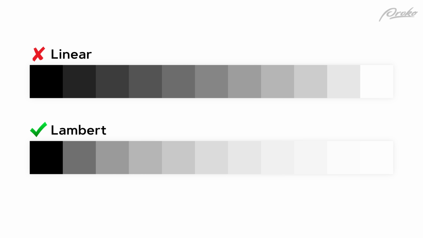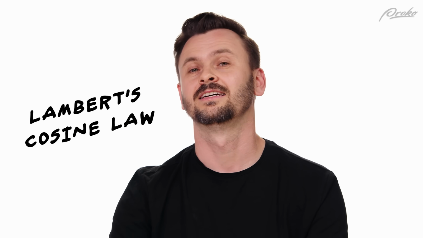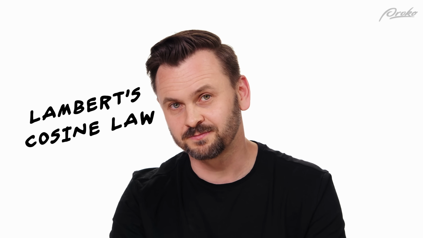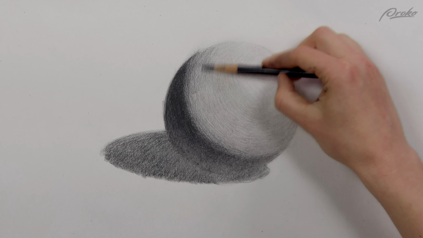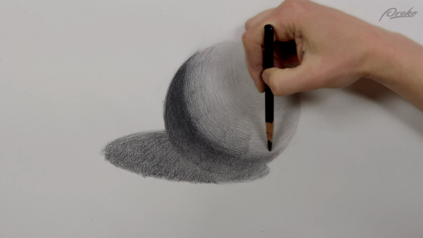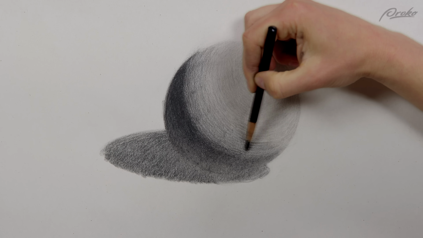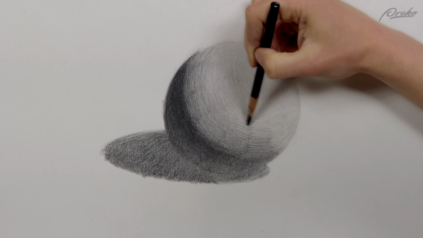One very common mistake with halftones is to make the gradation linear, meaning the transition between the center light and the core shadow consistently gets darker. But that's not how it works. There's something called Lambert's cosine law, and it describes how we see that transition. We made a great video with Dorian Eaton a while back that explains it clearly, so I recommend you watch it. I'll leave a link in the description. But generally, most of that transition happens near the terminator. The change in value gets much more subtle as you get closer to the center light.